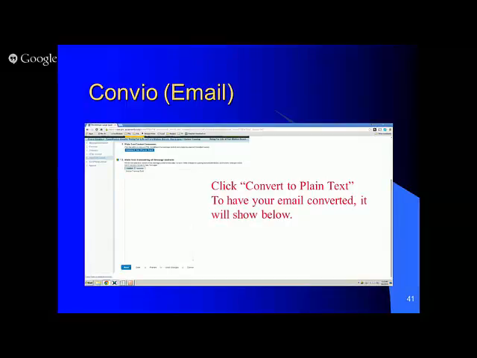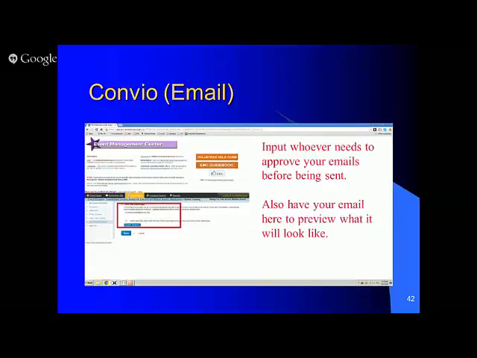Okay, you hit next. It's going to have approval. You put in whatever email addresses you want, either your community manager or your event chair, whoever wants to see the email before you send it out, or yourself. It'll send an email that says test email to whatever email address, to your box. So you get that, and make sure all your formatting is right and everything looks right. Then you hit send test. And I would prefer that you send me a copy too, just so I know.